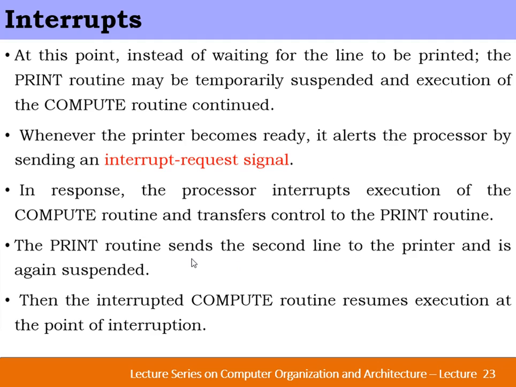Again it is going to get suspended, because the only job of the print routine is to send a line of text information to the printer. Once that line is transmitted to the printer, it has nothing to do. So the print routine is suspended again, and the main program, that is the compute routine, is resumed. The interrupted compute routine resumes execution at the point of interruption.